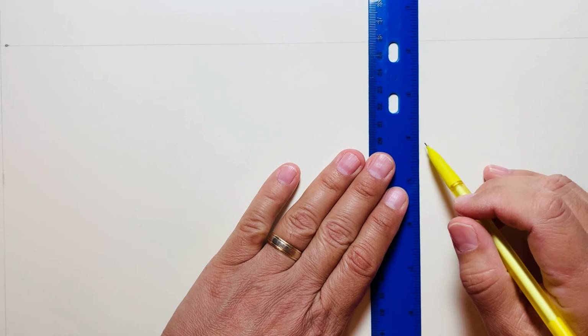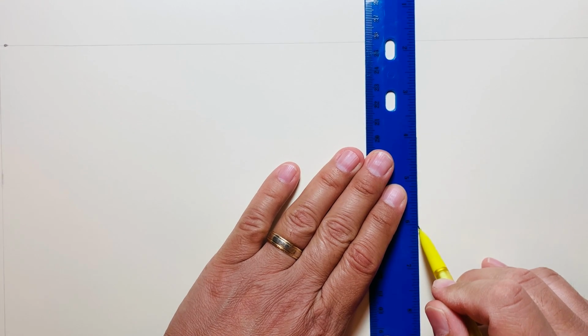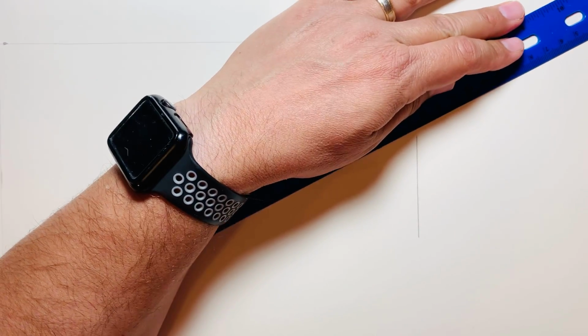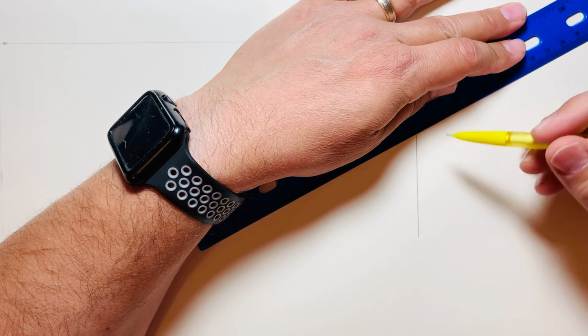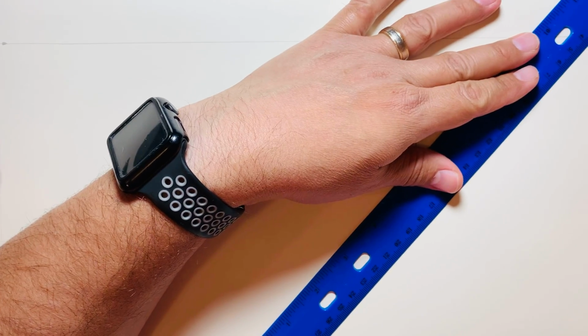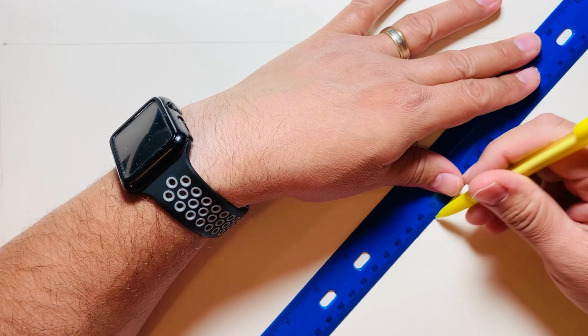So since you're looking at a corner of a building, really what you want to do is start out with some kind of vertical line. So there we go. I've got a vertical line. And the idea really is that it's 90 degrees, or as close as you can get to 90 degrees by eyeballing it. So then the top of the line and the bottom of the line, you have to connect back to both vanishing points. You can tell I'm just lining it up with that dot, and there's the bottom. Let's see, they both went to the right side.